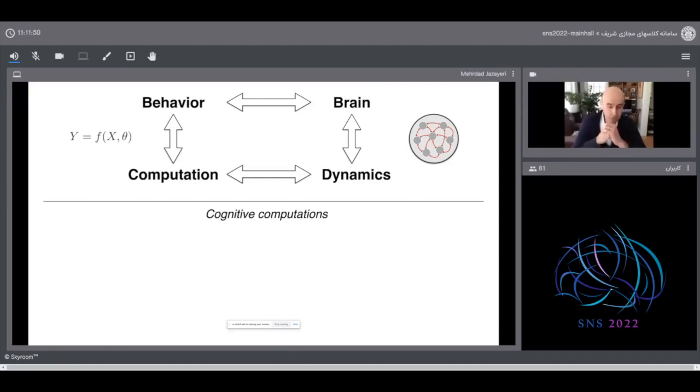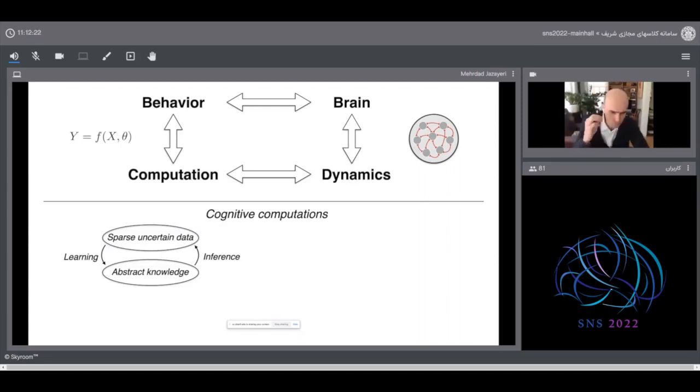Those are fairly difficult to study because cognitive computations are those set of computations that are not immediately observable. Thinking, imagining, making inferences, planning, all of these are cognitive computations. Because they're cognitive, there is a set of unobservable, so-called latent variables that drive those computations. We have to figure out those latent variables from the analysis of the behavior and also look for internal analogs in the dynamics of the brain.